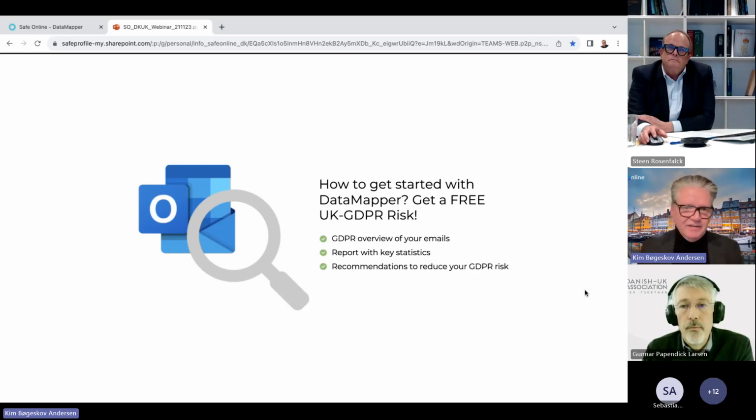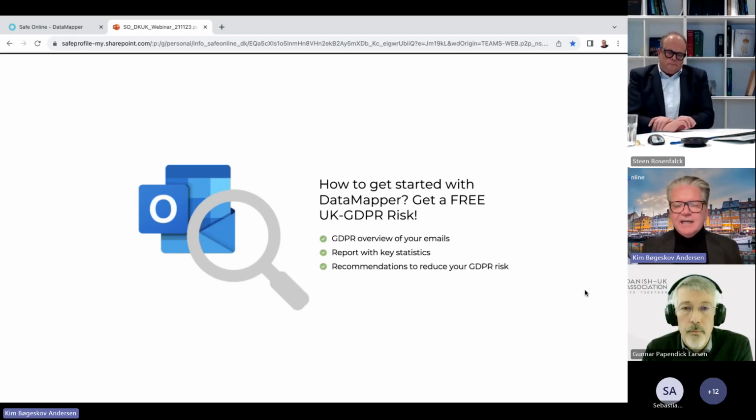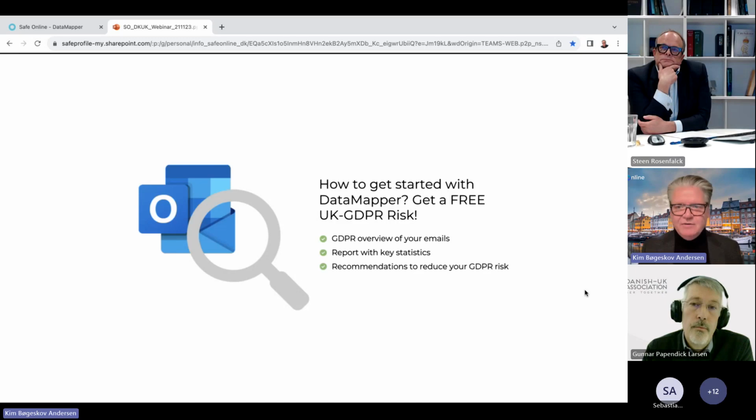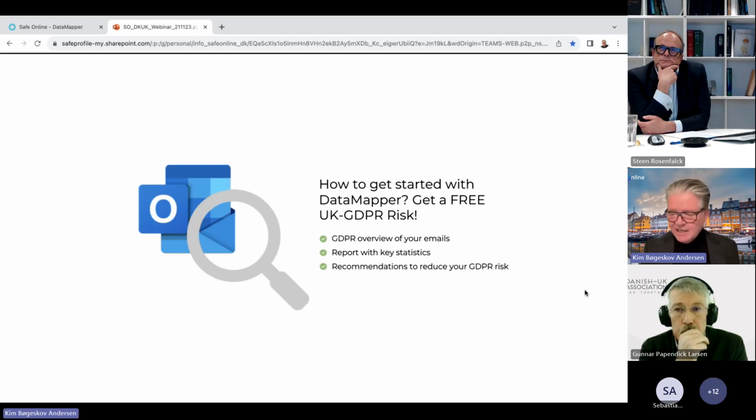Then when the scan is finished, and that depends a little bit on the amount of data, if you have 500 megabytes or 1.5 terabytes, that obviously has a role to play in the time, but let's say a week or 2. Once that is done, you'll get a complete audit report of everything that has been found, a very detailed look at what information is floating about your systems. And from there, you will have very good information to go forward and say, right, is this actually something we need to invest in or not?